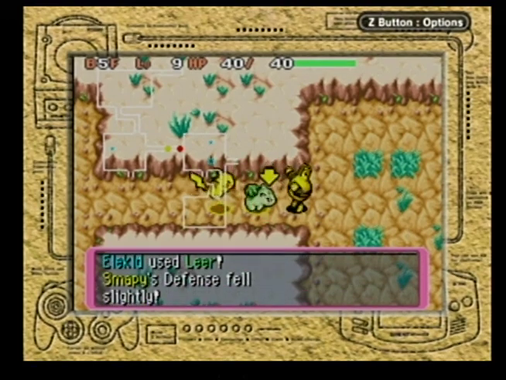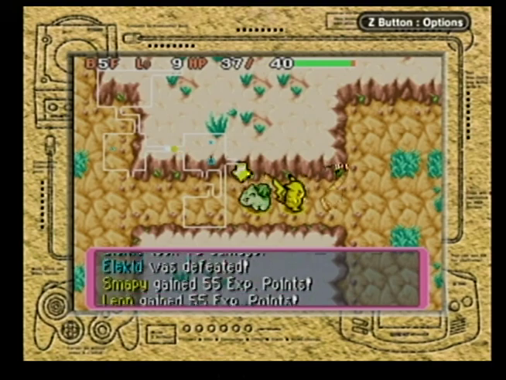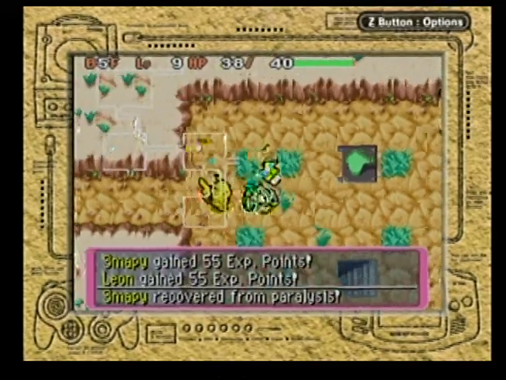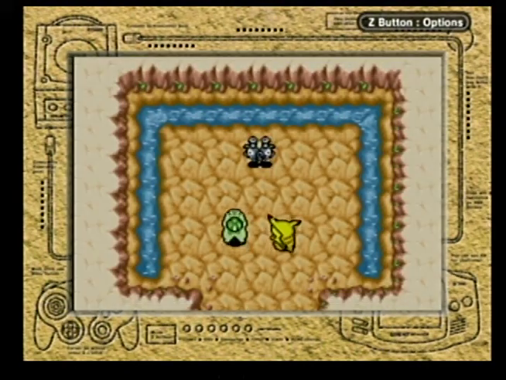Okay, so I'm paralyzed, so I have a chance of moving. Yeah, okay, here we go. So you'll notice that my defense is down, so I can step on this winter tile and move away. Yay! We're on the 6th floor!